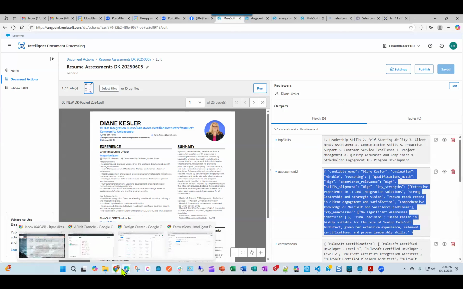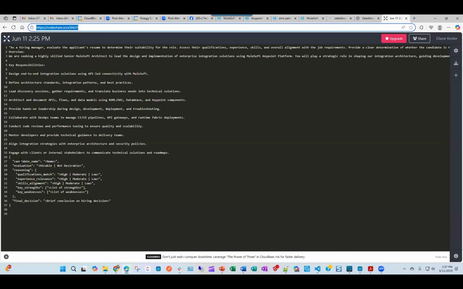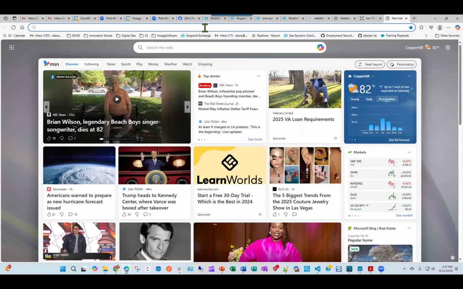If you remember in our code share, where is our code share? I have too many windows open, I think. Ah, there it is. In our code share, we gave it the exact format that we wanted. We gave it this JSON down here. We told it how we wanted our output to be.